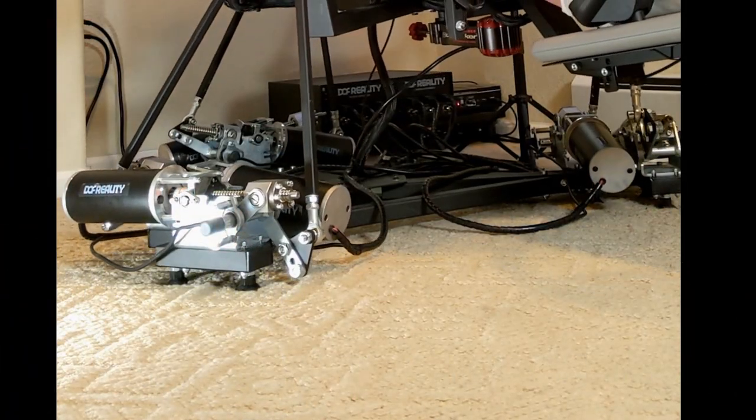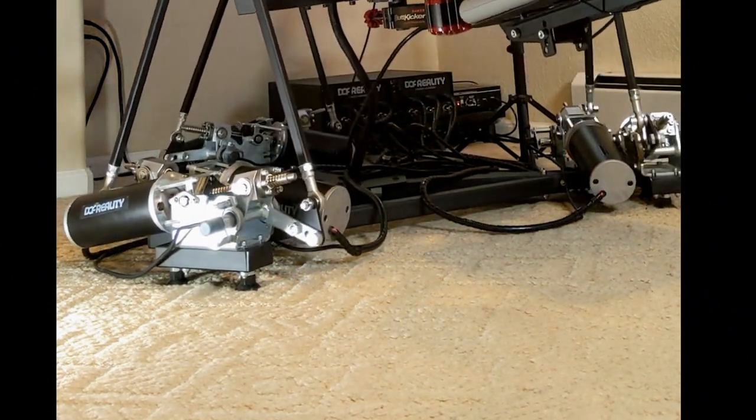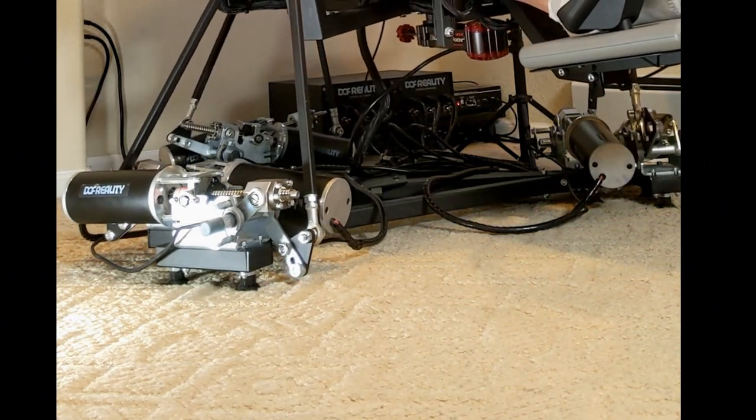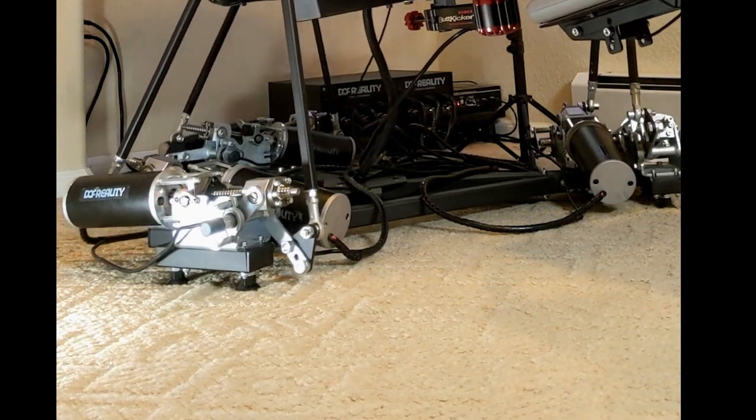I think that's just a firmware deal or some kind of weird bug that they'll work out. But I can tell you, it is a little immersion breaking, and it feels a little odd when you're in the motion platform. So that's certainly something that I'm looking forward to them fixing, or at least letting me know what we're doing wrong so we can fix it on our unit. But I have talked to some of the other users on the DOF Reality Builders forum, and they're experiencing the same thing. So I think that's just one of these little glitches that we have to work through. So those are the big concerns.